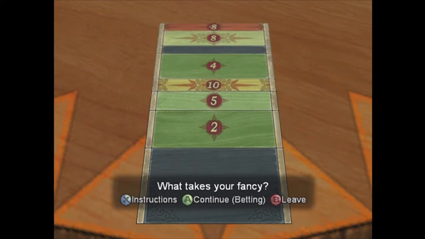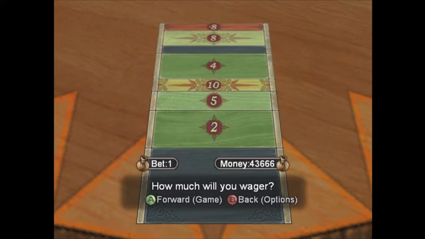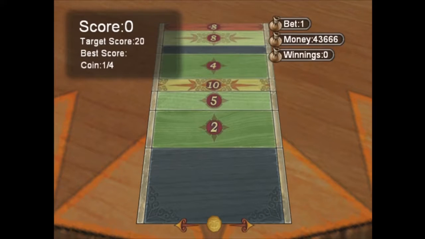I didn't show you this last time, but it's pretty much, how much will you wager? I'd almost say it's basically curling, except you're not affecting the coin past its sending point. So let's see if we can get the doll from it. You have to get a 30 in the score, so let's see if we can get that.